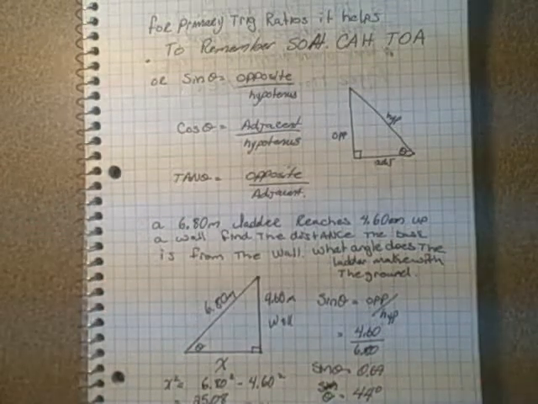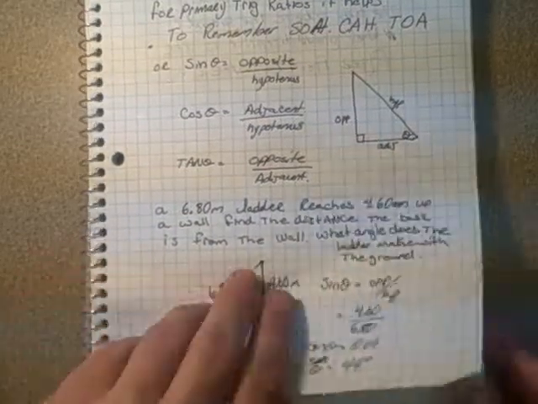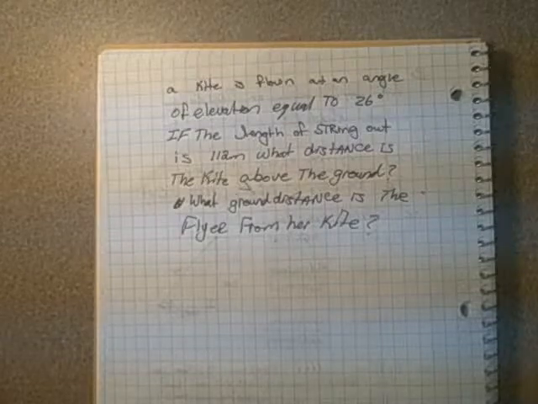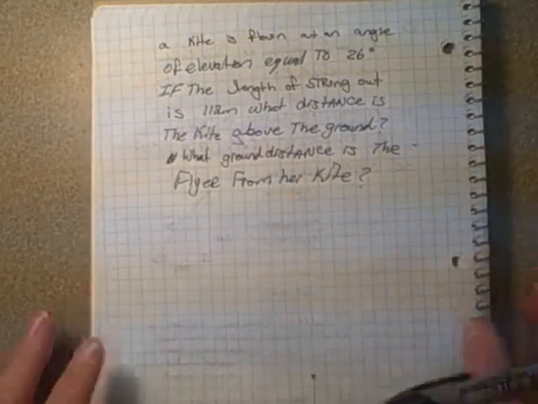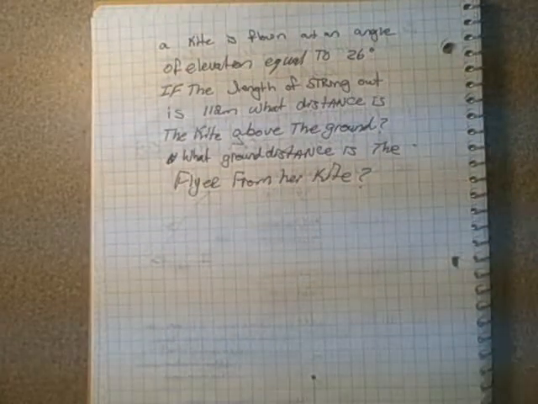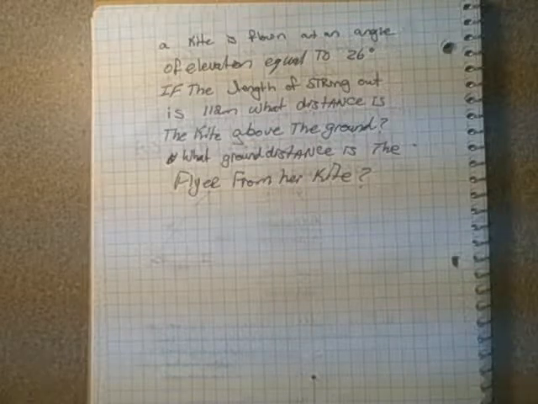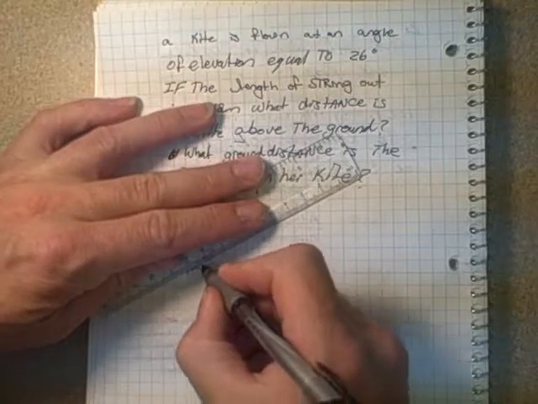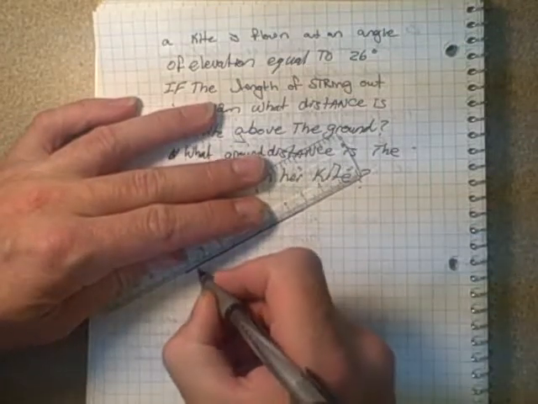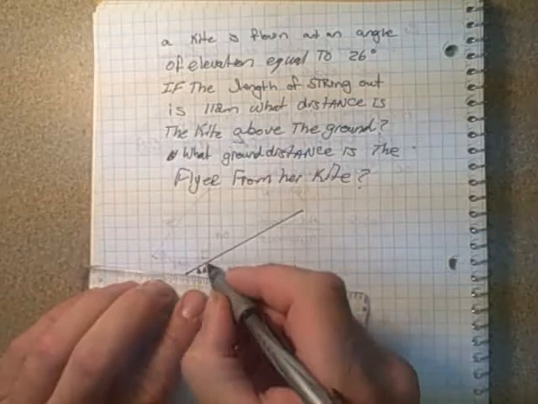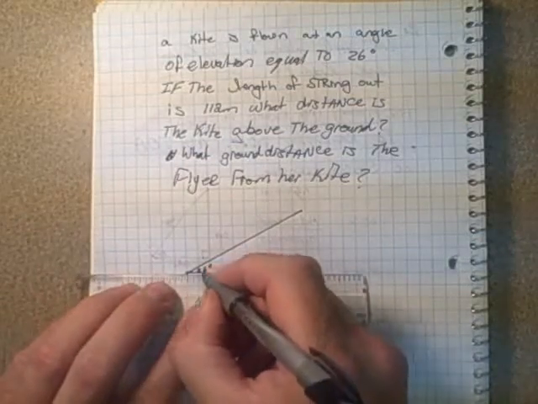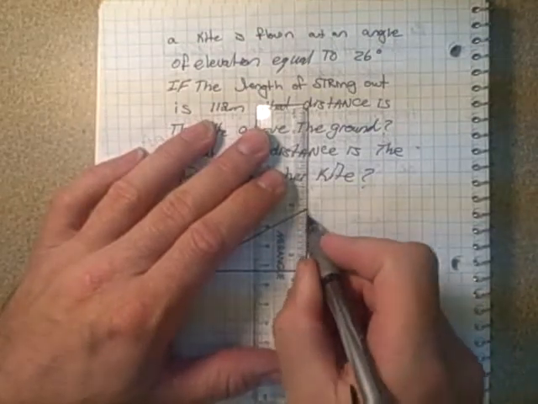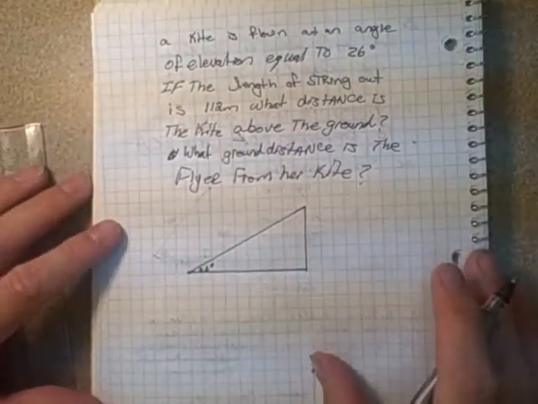I'm going to skip that sketch because I'm running out of space there and do my next problem here. Okay, so in my second problem here, I have a similar question. I have a kite that's flown with an angle of 26 degrees of elevation. So let's draw that in here. And we have a right triangle. We'll assume that the ground is level. On level ground, I should have said there.